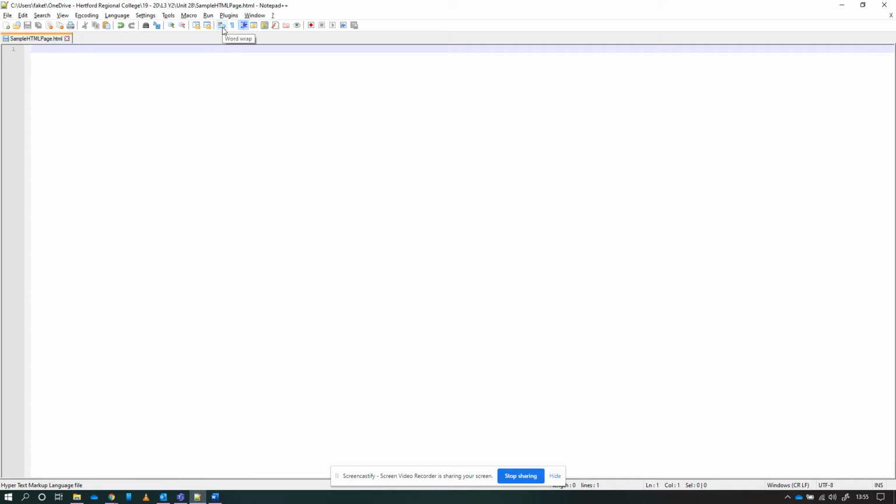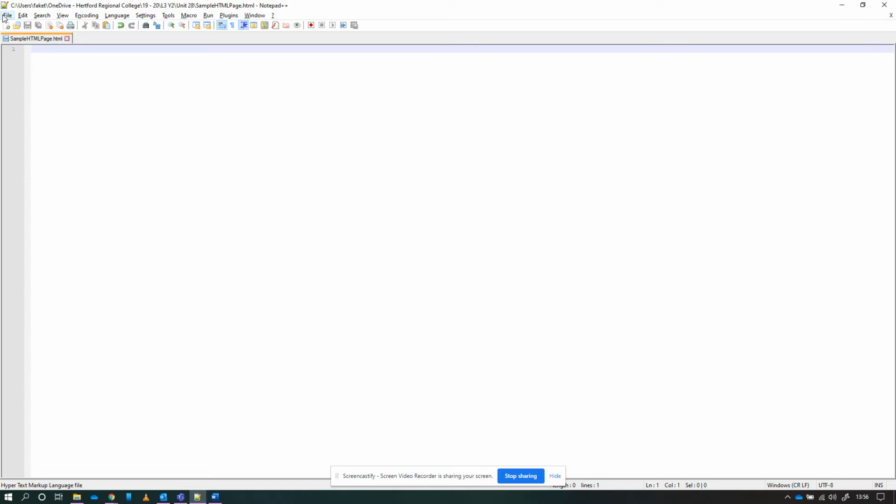is turn on the word wrap. If you don't turn on word wrap, you end up with a massive scrolly thing going across the screen that disappears off the screen when you've got a large amount of text. It doesn't automatically do what Word does, and when you hit the end of the page, go to the next line. You have to turn that on by turning on the word wrap. Definitely turn on the word wrap. It is right there, that button where my mouse is hovering. Right, so that's the setup.